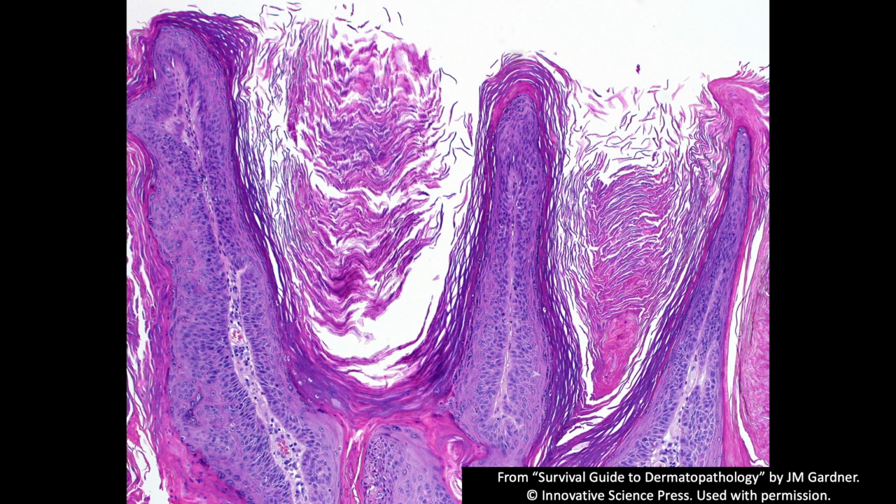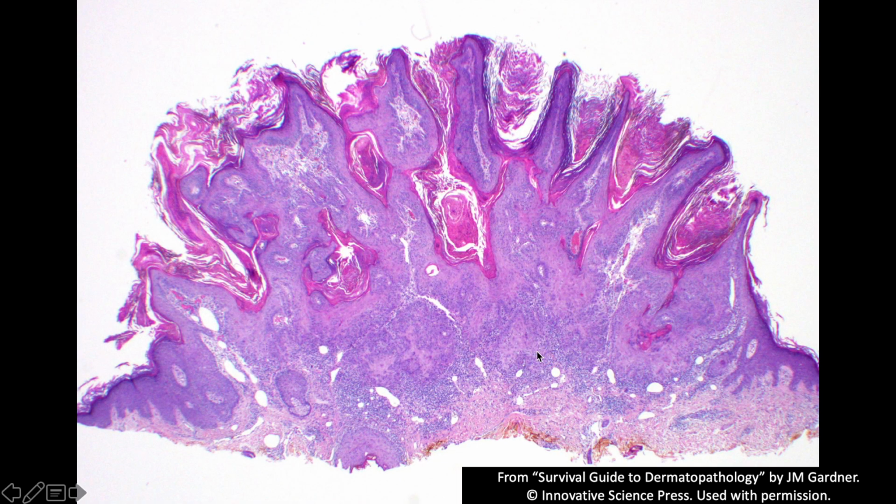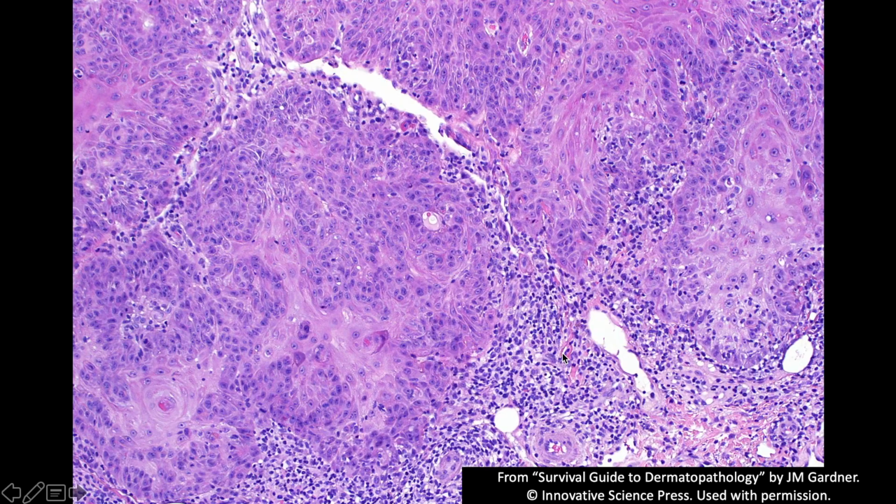All right, that looks great for a verruca, right? It's got all the features of wart. It's got para on the top, and it's got papillomatosis, finger-like projections, and some hypergranulosis in here. But then when we look at lower power, you can see, yeah, the top looks like a wart, but what's going on down here? Ooh, that looks pretty atypical to me. So I would say that this is squamous cell carcinoma.